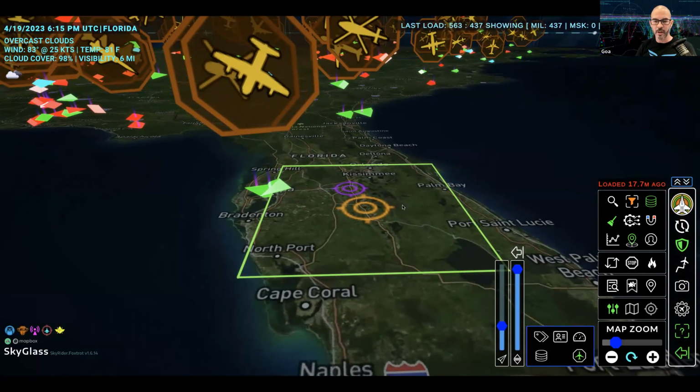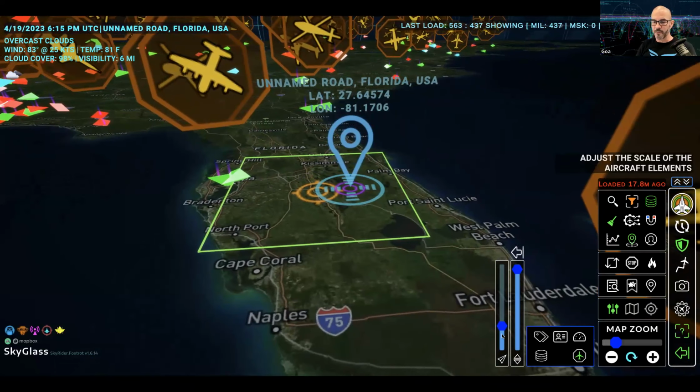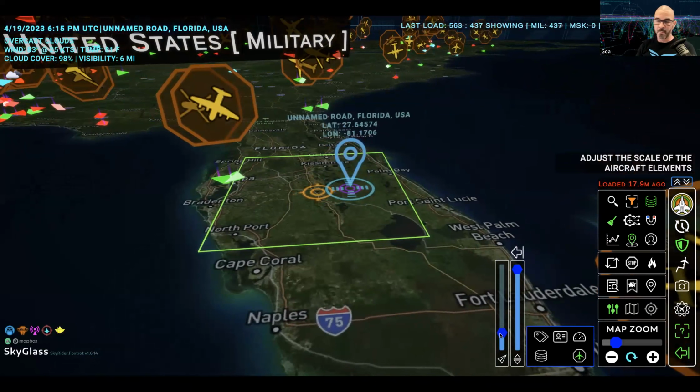So let me double click on the map somewhere. And now we've got this jumper that just jumped over to our location. The jumper has a bunch of different functionality. I love the jumper. Monkey's not a big fan of the jumper. He doesn't use it. So it's obviously whatever your preference is. I love the jumper, so let me talk about it a little bit.